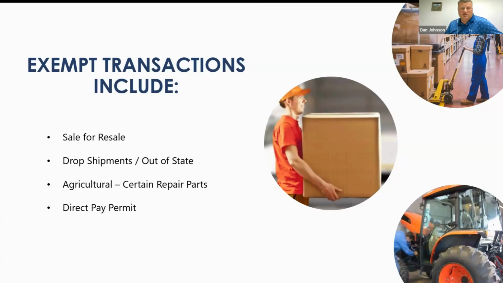Exempt transactions: sale for resale, drop shipments out of state. So if you go to Minnesota, Iowa, and you sell, you would need to record those in your gross receipts, but you do not need to collect tax. If you are shipping out, or if you do go to sale in Minnesota, I would recommend checking with Minnesota, Iowa, whatever state you're selling in, to see what their sales tax are. Agriculture, again, applies to some of us, and then certain repair parts. I'll get into that a little bit later.